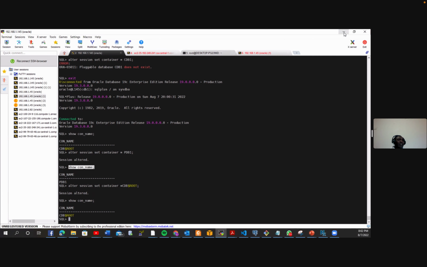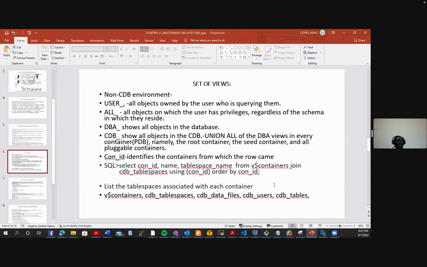Okay, now let's get back. I think now we're able to have an idea what multi-tenant container architecture is all about. We have a CDB root and pluggable databases.